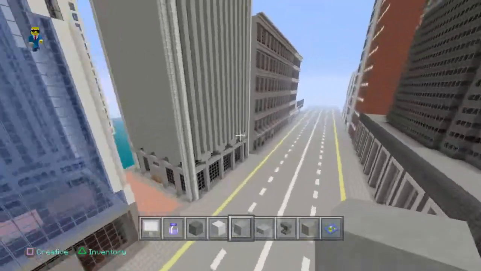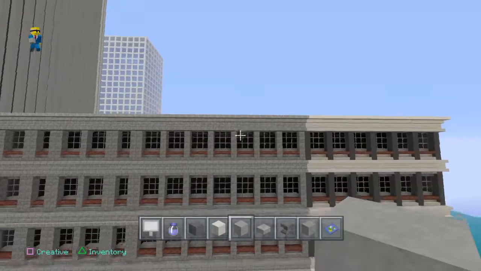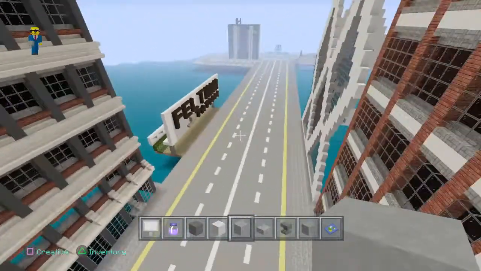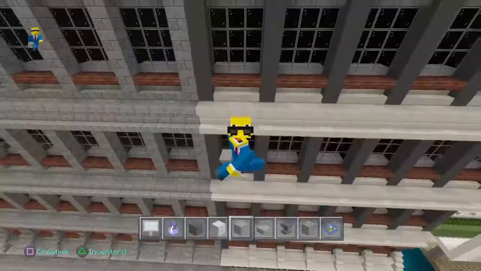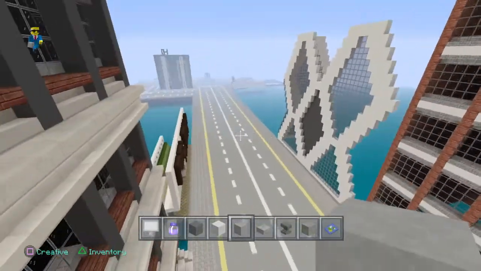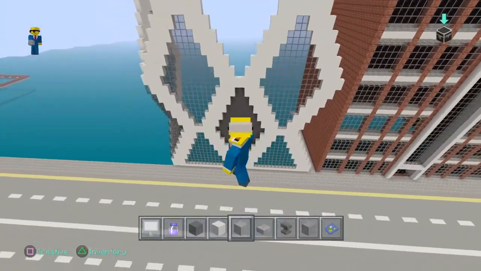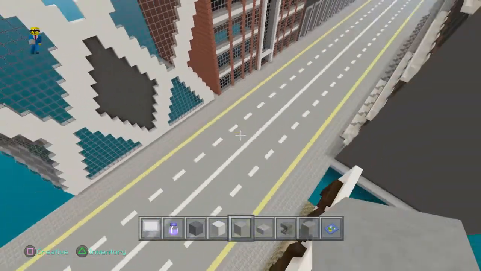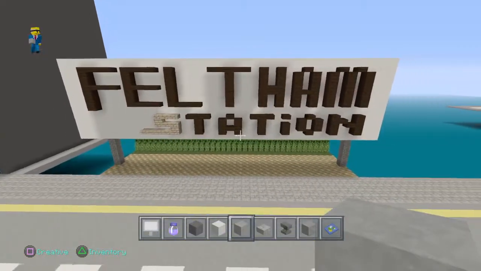Then we come down here towards this way. This building still hasn't, well, nearly finished. It's like flats. What else is new here? I think they're new. Kingston Apartments. It was built by Jamie. And I'm not sure what this is here, but Ant is building that. But, you know, I do like that, whatever it's going to be. And then here you've got Feltham Station, which is being built by Go Herd.